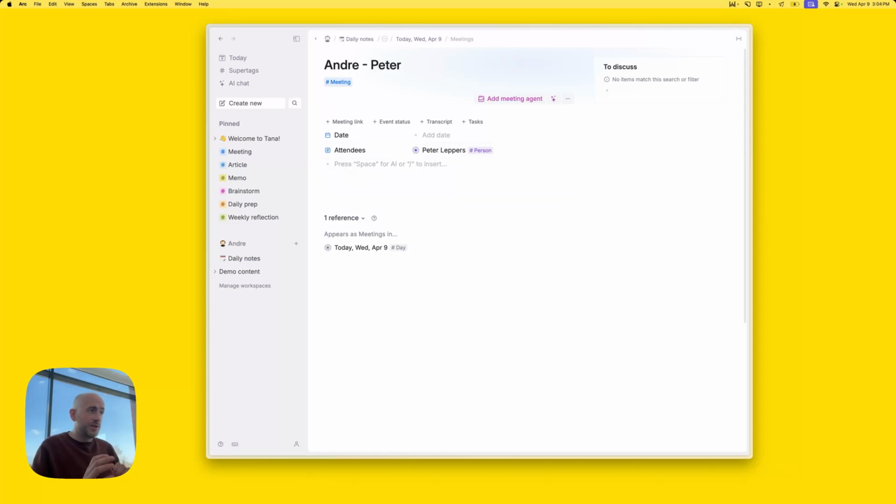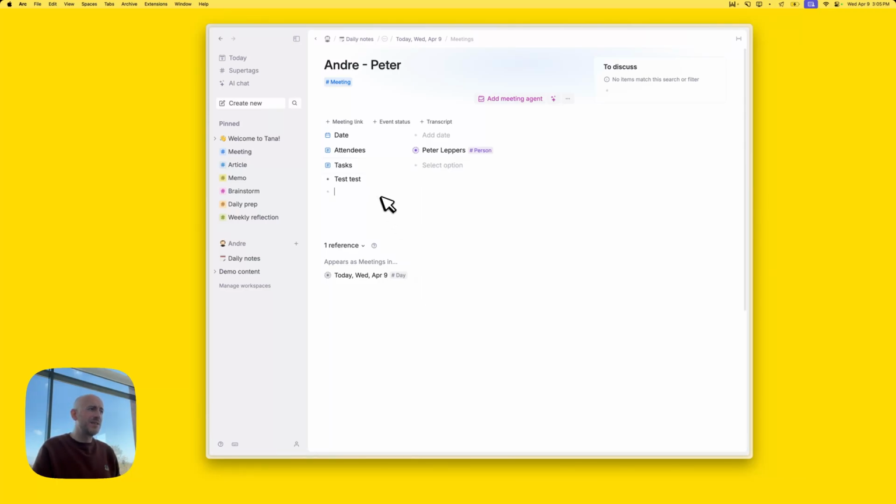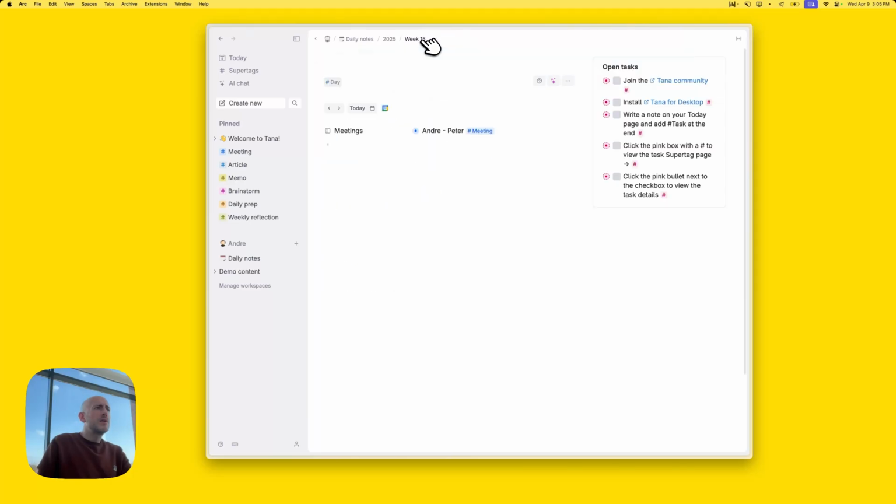And then generally I would just go ahead and start doing my meeting notes, like test. And then at some point during my meeting day, I would find a task. Now, you can do multiple ways, and that's really up to you how you do it. So there's a list of tasks. And in this case, I guess these are like pre-installed tasks. But generally what I do is actually just write the tasks in between of the meeting notes. So I'll do something like a task, and I will say during the meeting I found, okay, say write the budget report. Now, this is part of the basic structure.